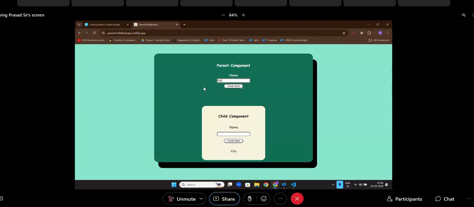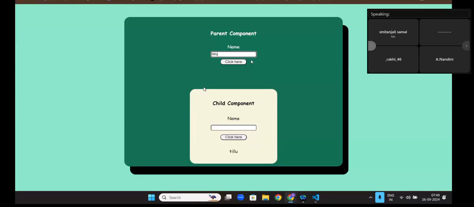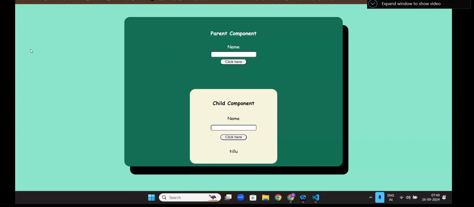What is happening really is, inside this parent component, he wrote something called app-child, and he must have written some kind of count equals some value, whatever it is.